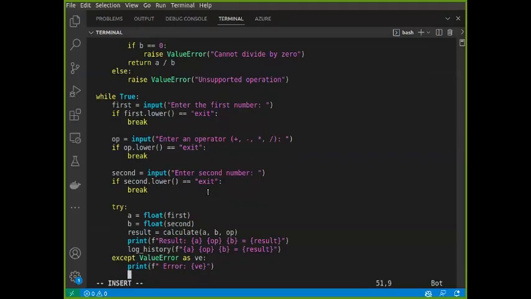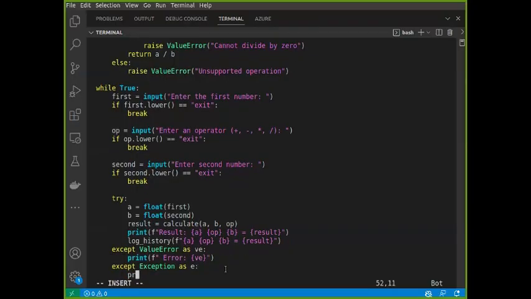It's going to pass in this value error as VE and then print it out for you. Same here, exception errors as well. So what I want to go and do this weekend is read different kinds of errors. But this is more for programming people. You can read it for knowledge though. So this should work.